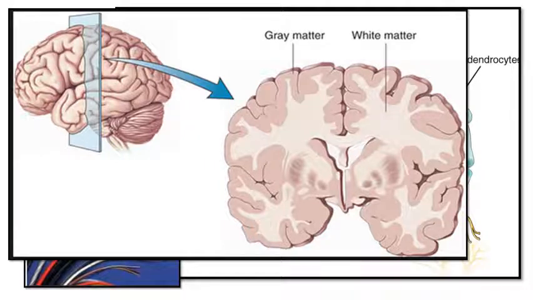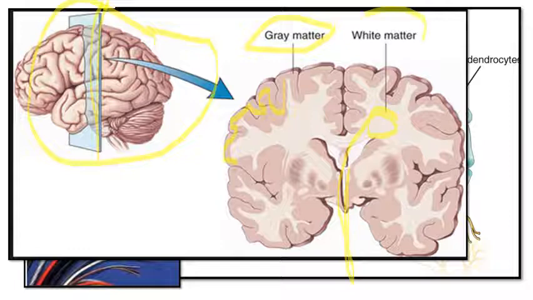And as I said before, here we have an illustration of the brain. If we do a slice through it, a frontal slice, a frontal plane through the brain, you can see that the neurons that are on the outside of the brain, in this case called the cerebral cortex, have a pinkish gray appearance, and so we call them gray matter. And the neurons that are about to send their signals down the spinal column are insulated and they have a whitish appearance, so we call that white matter.